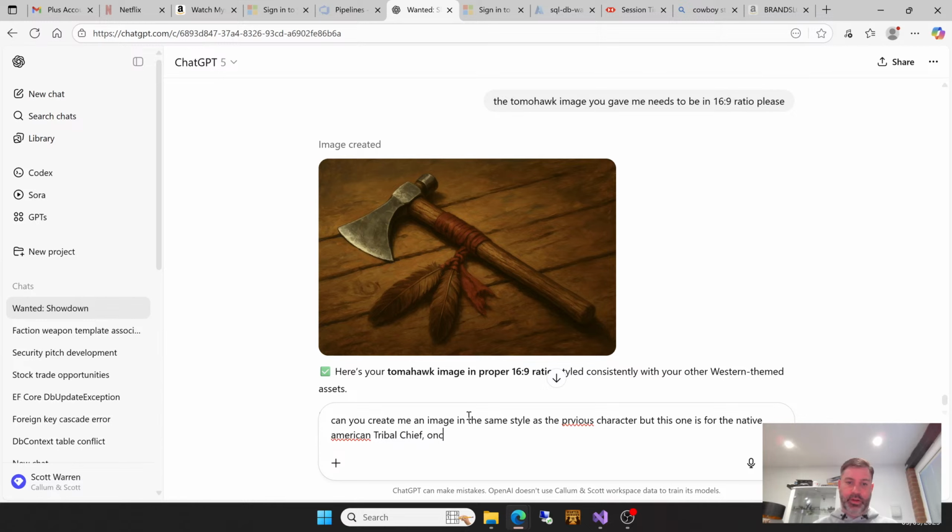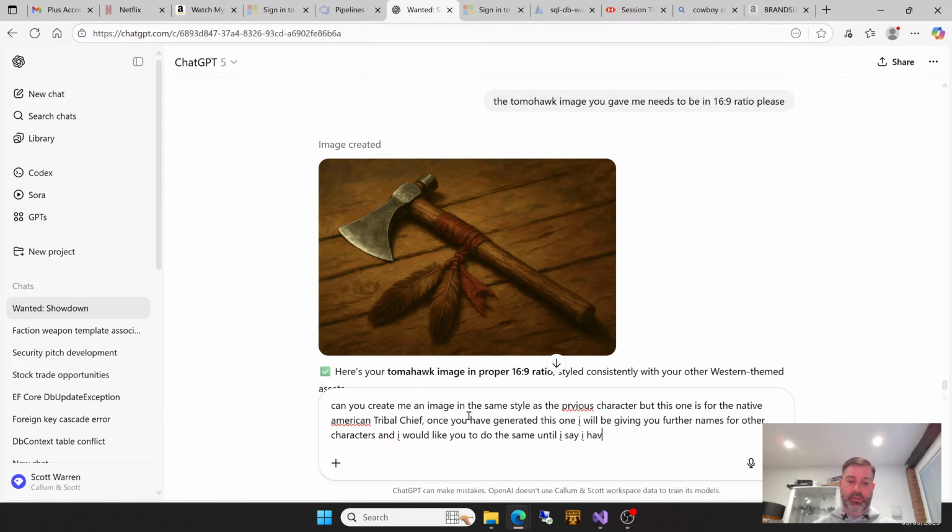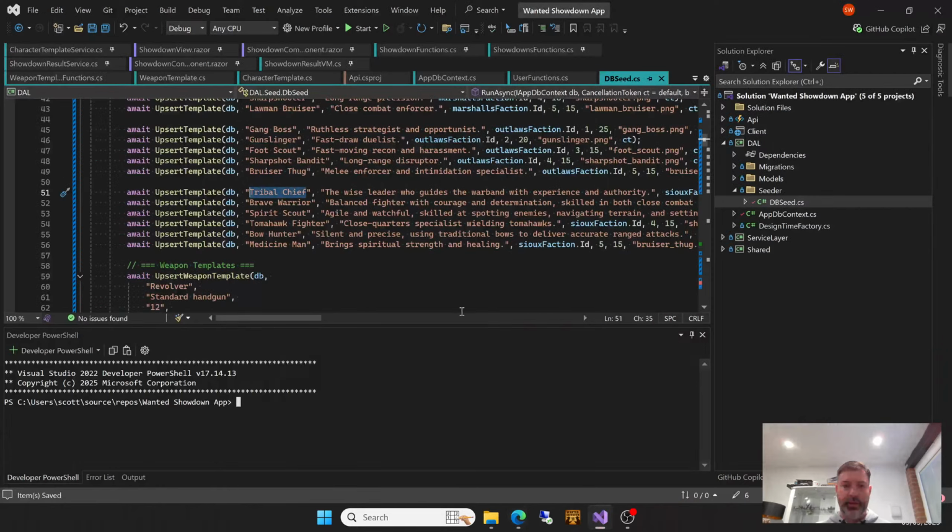Once you have generated this one, I will be giving you further names for other characters, and I would like you to do the same until I say I have finished. Okay, let's get that one generating.